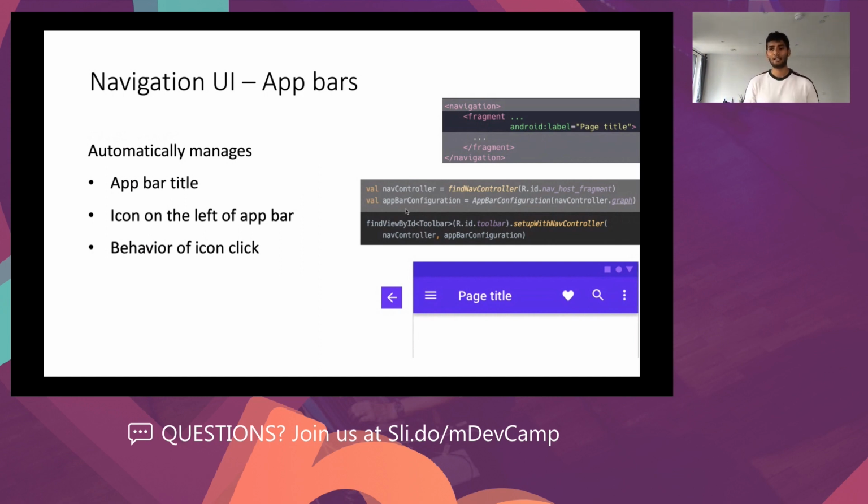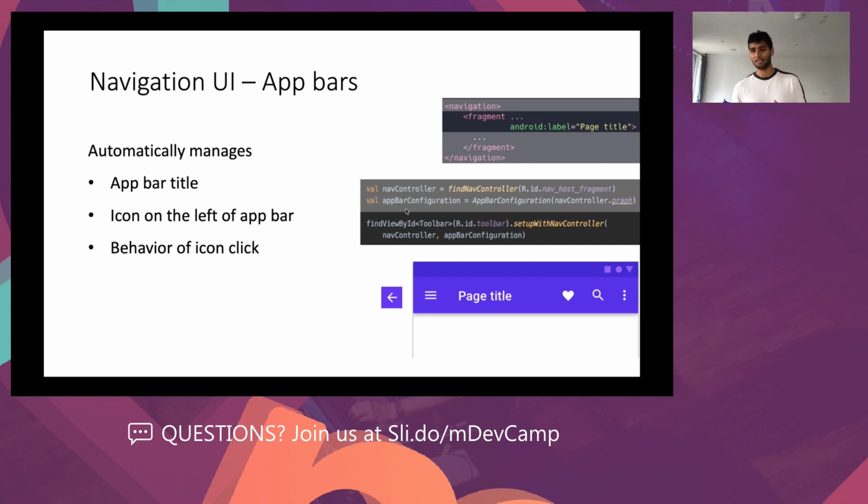The label tells you what is the title of the page, and if you're using your own app bar, you can get a link to the app bar, and then you can get the navigation graph, and then you can link up. You can use a static extension function called setup with Nav Controller, which will automatically link up the Nav Controller and the app bar. So when users navigate across the destinations, it will automatically show the right title.